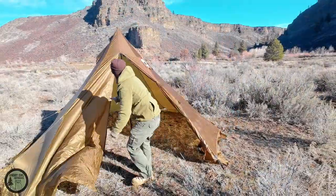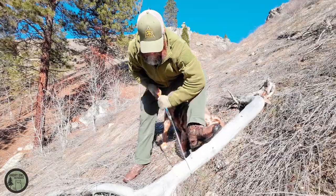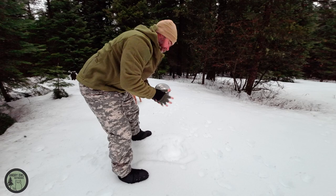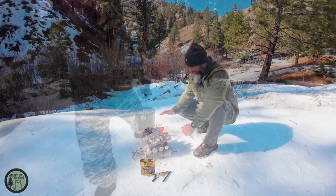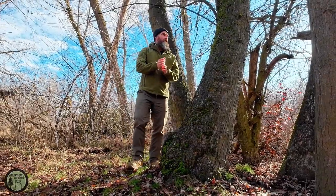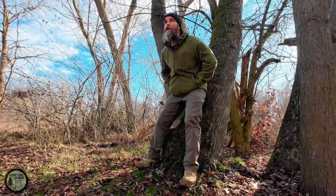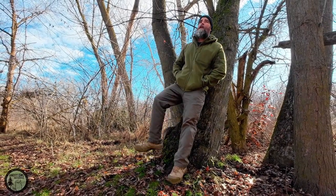Gear review time — we've got the Bare Skin Tactical Fleece Hoodie 3.0. I've been wearing this for a bit and it is fantastic. They sent this over and I told them I was going to be rough on it, and I was. I wore this in the last video during a pretty cold, snowy camp out and this thing is warm. I've been looking for a fleece for a long time. I prefer wool next to my skin and I want that mid-layer to be fleece. It keeps me incredibly warm — I've worn this in freezing temperatures and generally have to take it off in heavy activity.